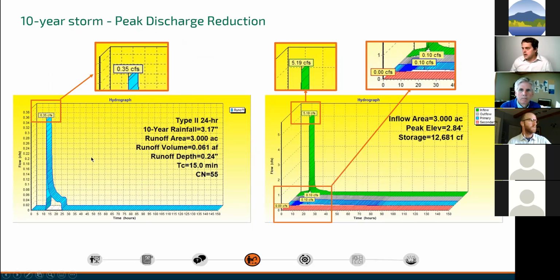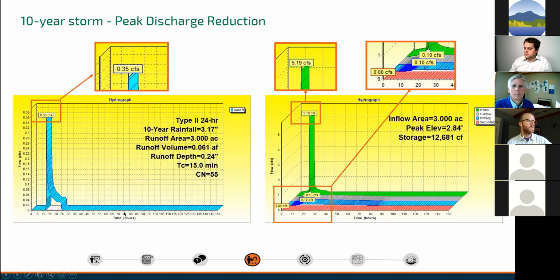And so when we run the model, we're going to be able to look at our pre-development and our post-development flows. But specifically, we're going to be able to look at our pre-development, which is on the left. And in the post-development condition, we're going to have our pre-routed and then post-routed. Remember, we discussed that yesterday in terms of the waivers with the channel protection. So in the pre-development condition, it's pretty simple.